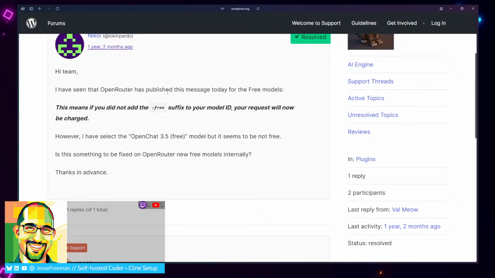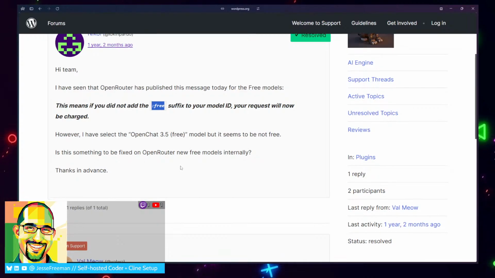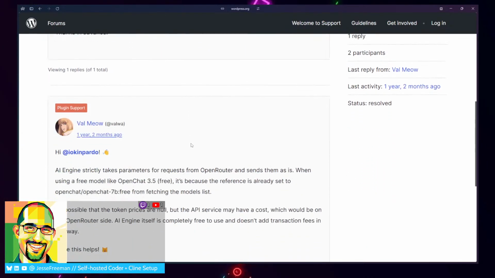I've seen that Open Router has published this message today for the free models. This means that if you did not add the free suffix to your model ID, your request will now be charged. However, I've selected the OpenChat 3.5 free model, but it seems to not be free. Is there something that needs to be fixed?